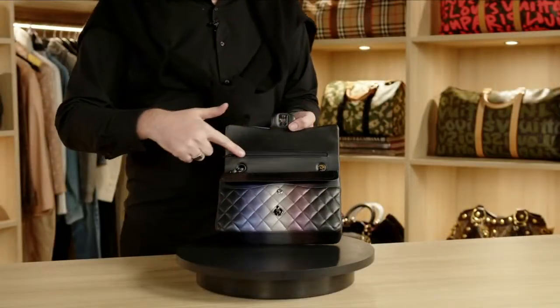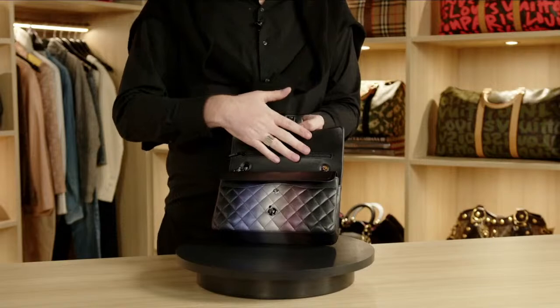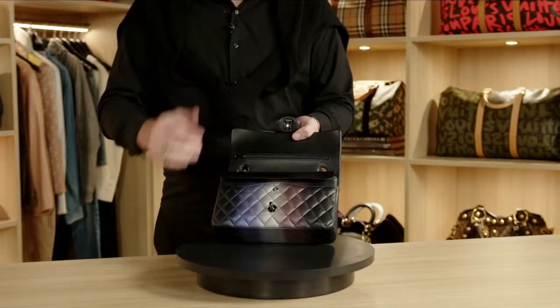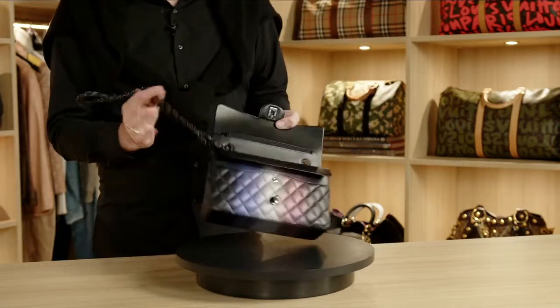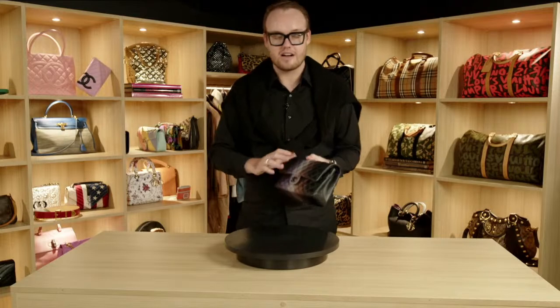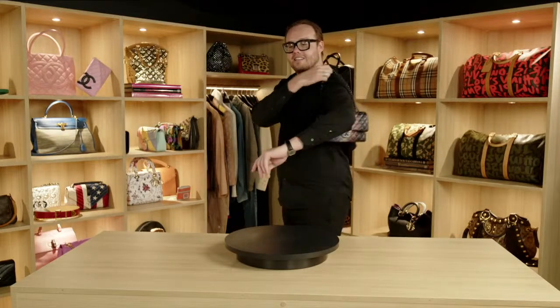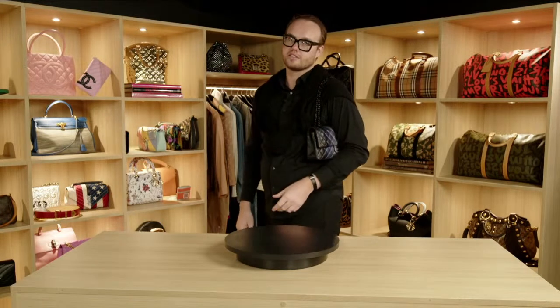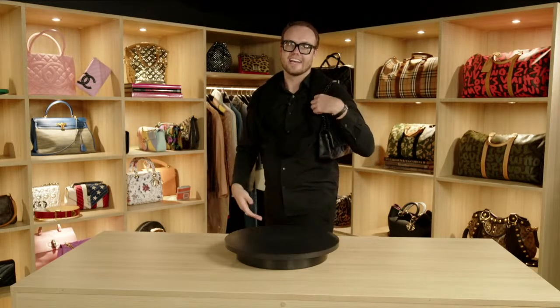So she kept all of his love letters in here, and when I had my own flap bags, I kept my husband's love letters as well. And I love it because I'm going to show you, when you put this bag on, look how close they are to your heart. Just like this, your heart's right here. Here are the love letters, literally right close to your heart. So she always had them near her, and I love that.